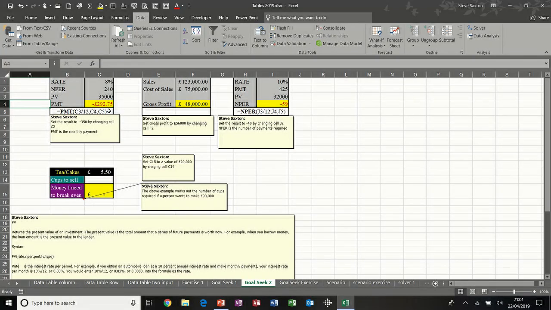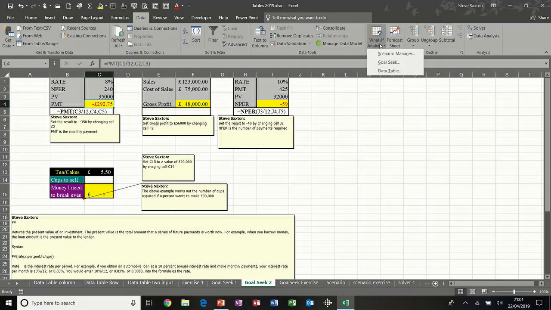First example is the PMT example, so I'm starting in these yellow cells. In this example I want to pay more, so I'm paying 292, I'm going to pay 350. How does that affect the number of payments? So in a minute I'm paying this over 240 months. If I pay more, that's going to reduce, but by how much? So I go across, I'm on the data tab still.